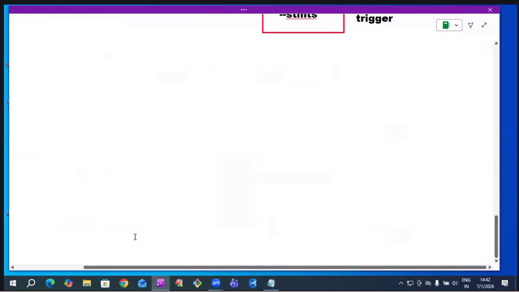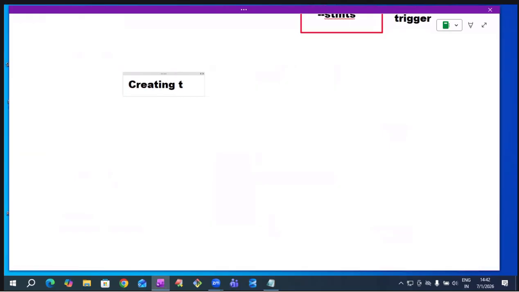Now we are discussing how to create a table level trigger. Creating table level trigger. See the syntax. Remember the syntax, follow it.